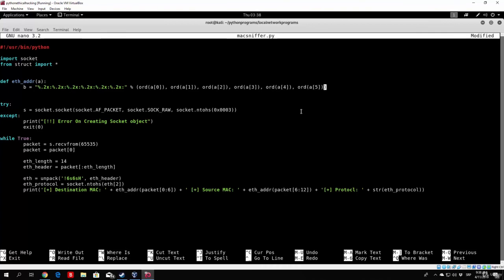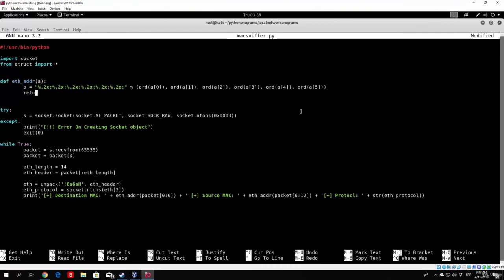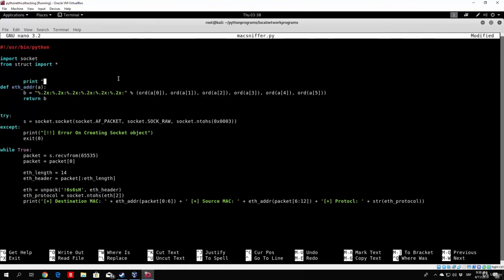All we have to do right now is return this string, so return B, to be actually printed out instead of this line right here and also instead of this line right here. And what this will do is actually print the MAC addresses from the packets that we are receiving from the Ethernet header. Now, this can be a little bit confusing, but as I said, this is just similar to printing, where you specify the actual percent %s for the string, and then in the brackets you specify some variable a, for example, and then this variable a will be printed instead of this %s.